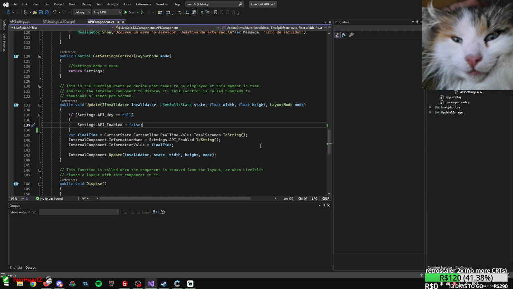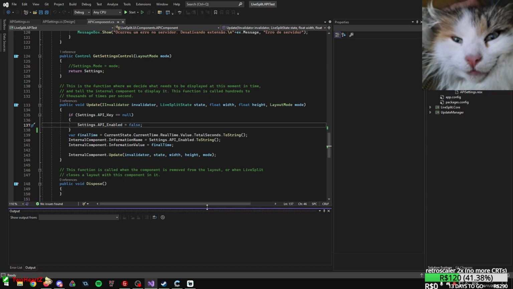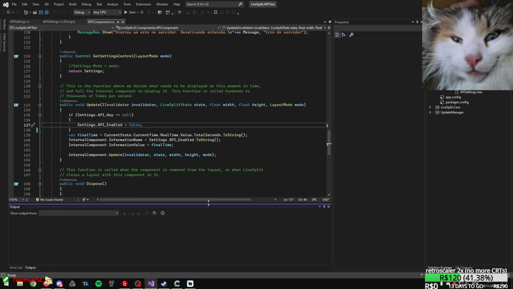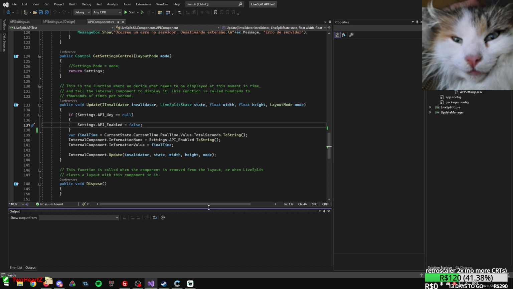What I'm gonna try to do today is making the front end, which is the website that's gonna show the times you send. I don't like doing front end because I like anything graphic related.